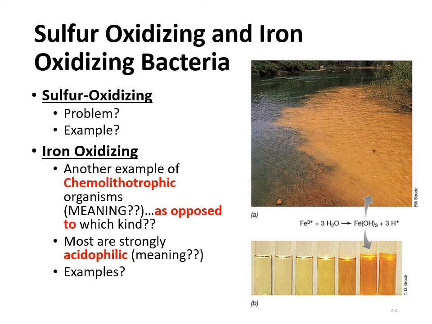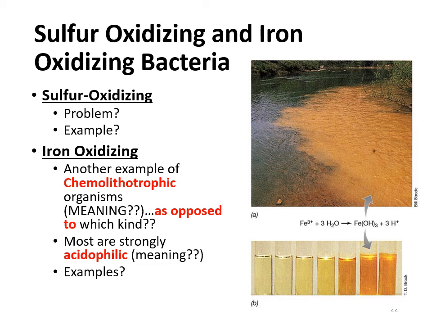So the first one, sulfur oxidizing bacteria, although it's great that they're capable of utilizing sulfur and breaking it down, the problem with sulfur oxidizing bacteria, or what we call sulfur chemolithotrophy, meaning they are getting energy from inorganic compounds, specifically in this case sulfur, is that this sulfur oxidization process results in a very acidic environment. Okay, so the byproduct of sulfur chemolithotrophy or sulfur oxidization, same thing, I'm just saying chemolithotrophy so that you remember that that means the organism is getting energy from an inorganic compound, in this case sulfur. The problem with this is that you get the acidification of the environment.